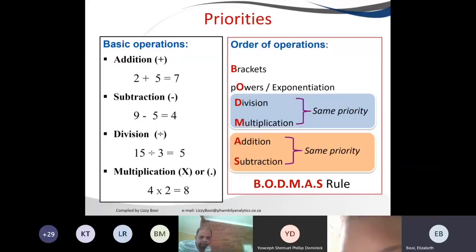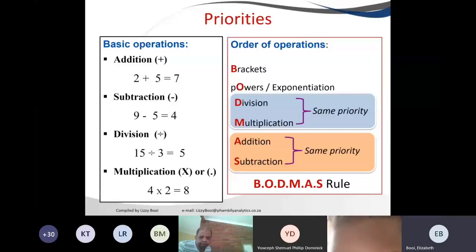The only rule you need to know, which is very important and easy to always remember, is the Bottommost rule. If you know how to do the Bottommost rule for this module, you will be able to solve most of the things in this module. So, what does the Bottommost rule mean? Bottommost is just brackets. We're going to use O for the powers or exponentiations or exponents, division, multiplication, addition, and subtraction.